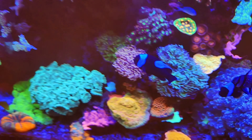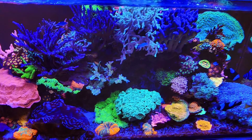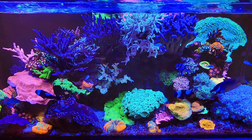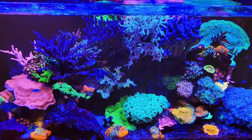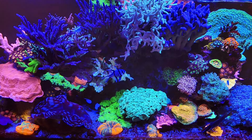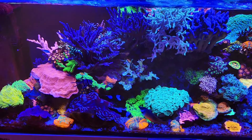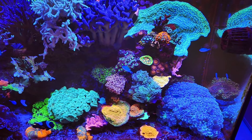The bubble coral has lost a little bit of color. As you know I'm dosing the trace elements from the coral essentials stuff, and I'm also dosing the Grow and the Aminos. I didn't know whether the bit of color loss might be because of the aminos — it's something different added to the tank, and the Grow as well. Obviously if you change something in your system, sometimes it takes corals a little bit of time to adjust. I've only been dosing that for about two and a half to three weeks. I'm not going to panic or change anything just because of the pikachu, because as you can see everything else is just coloring up and thriving.